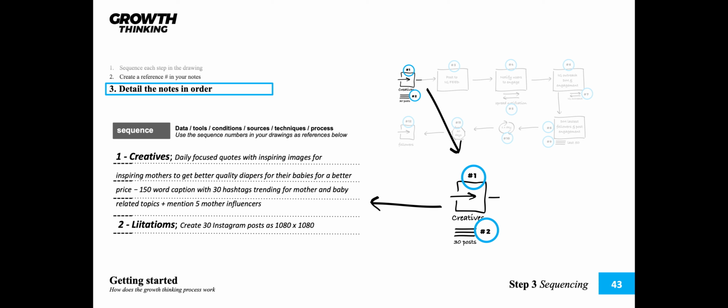You want to capture things that are vital. So if there's something that just has to be at a certain spec, it has to be there. If there's something that you need to avoid, it needs to be there. If there's something that doesn't exist that you need to acquire, or you need to be resourceful to fix or resolve, you put that detail there, right? This is not designed to write an essay per process. That's not what this is, right? We need to be brief, simple, and to the point, and that's how we bring the 3 steps under the sequencing process all together.